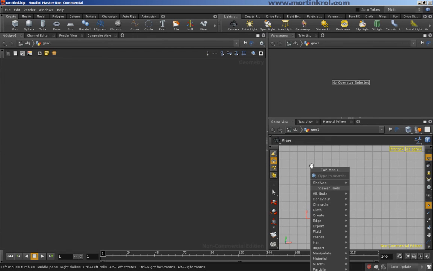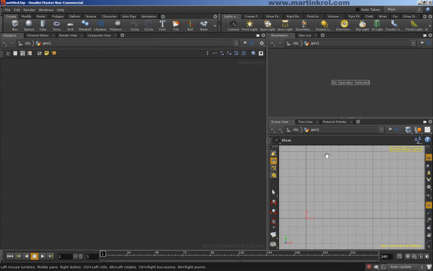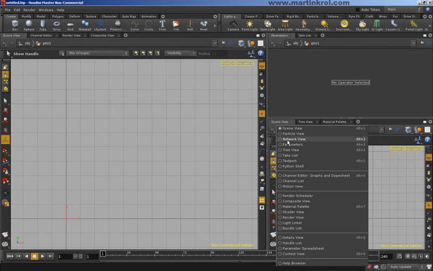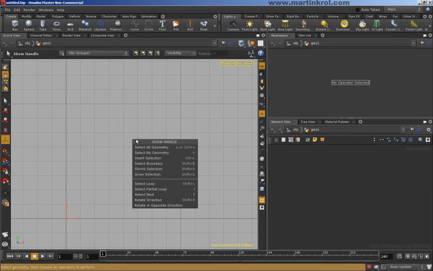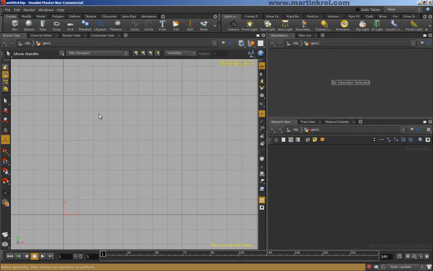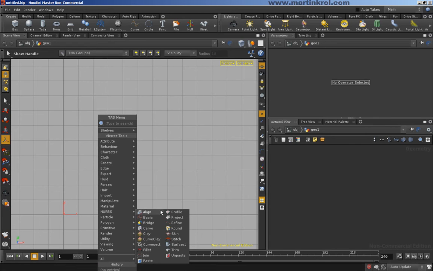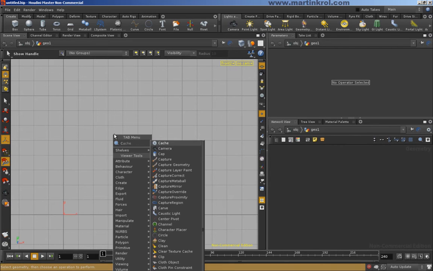If I press tab and go to Nurbs, considering how small my viewport is right now, just because I shrunk it down a little bit for the tutorial here, I guess it might work better with this. Okay, so I'm going to go into Nurbs, actually, no, not Nurbs, but I want to go ahead and just choose curve.